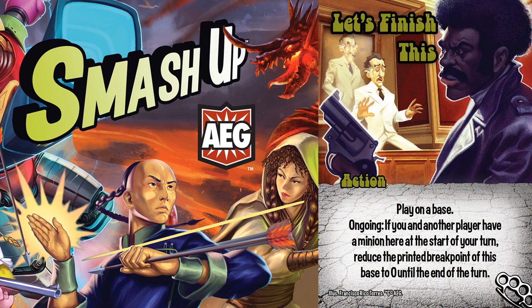The final action to consider is Let's Finish This, which despite the inclusion of the phrase printed breakpoint, results in the same effect with a different trigger. With all of these actions, monster addition to breakpoints are applied after the power reduction, so they'd all function the same. But where Let's Finish This really differs is in its trigger, since you are not in complete control of your own destiny. You need another player to have a minion there, which is going to change your approach.